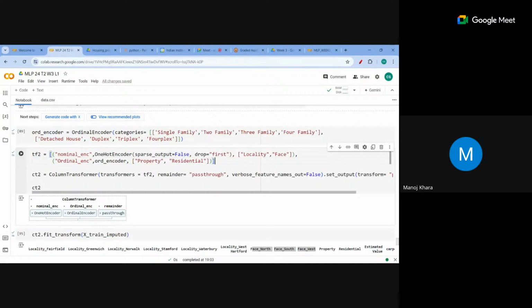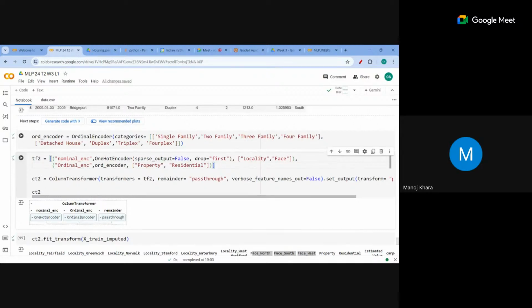No, this we need to specify since it's an ordinal encoder, and what I want from the ordinal encoder is to have it in some order. Otherwise, if we are not mentioning it, we don't need to specify. All we can do is simply write OrdinalEncoder with parentheses. That's it. The encoded numerical values will be alphabetical. Okay, so if that works for you, then there is no need to mention all these things.